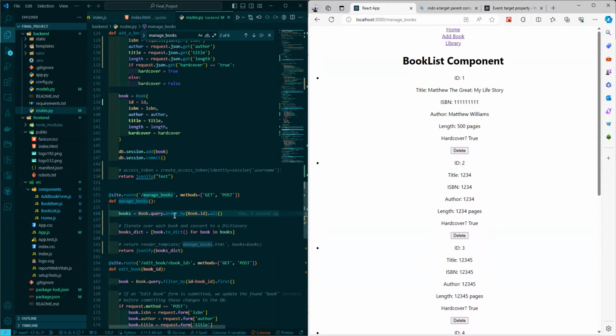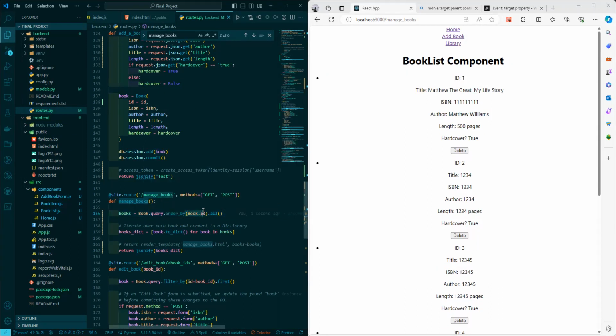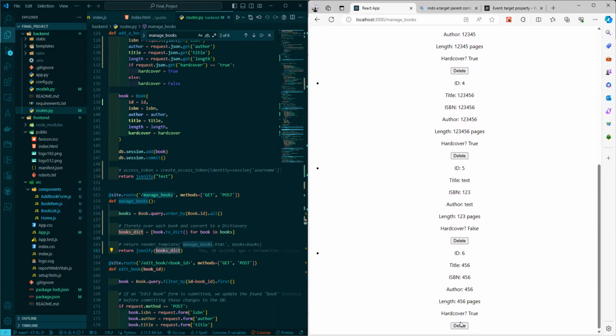So good that we can just do this right on the back end, right? Just a little syntax change. And that ultimately determines what is returned here in the JSON response. So we don't have to do any formatting on the front end. We do all of that here. All right. Cool. So now they're ordered by IDs over here. We've also got the delete functionality here. So I should just be able to go ahead and delete, and we see them gradually being removed from the list here.